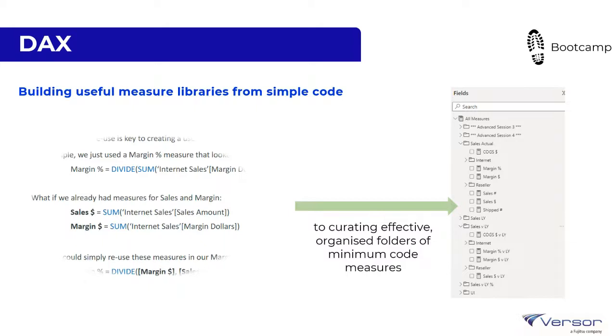You can get to the underlying code, sure, but if you don't know how to read the code, it's not really a problem for a novice user to pick it up, point and click, and get to a good outcome. So what we did was to focus a good deal of energy on actually coding up the DAX itself. We took them from very simple measures right the way through to creating highly structured, highly curated, ordered folders full of measures that use measure branching and refer to each other, and create essentially an entire ecosystem of analytical resources for an end user of their reporting to fall back on.